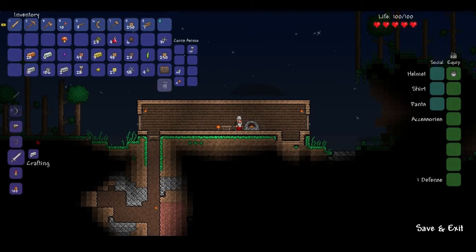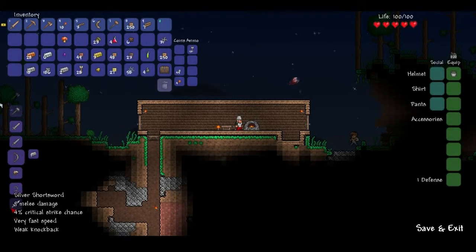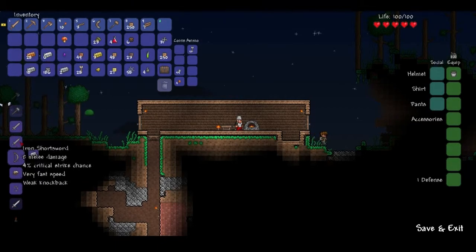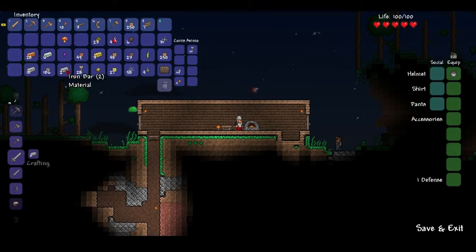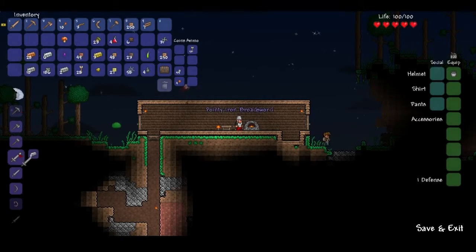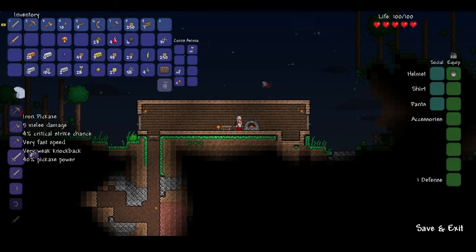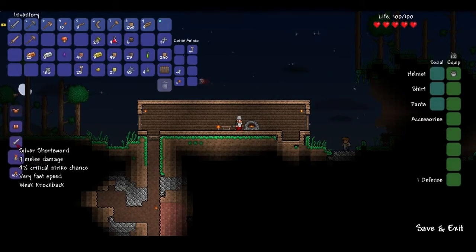Okay, so I would really like to get rid of this bucket on my head. We don't have enough for a pick, so I'm thinking, let's see. Oh, that's a short sword. I almost just made a short sword. Let's make a, how much iron do we have? What is that? Let's do this. Get rid of this piece of junk. Make an iron pick.